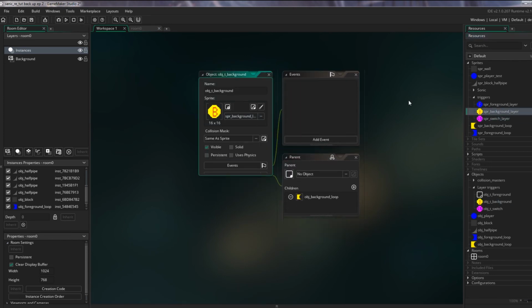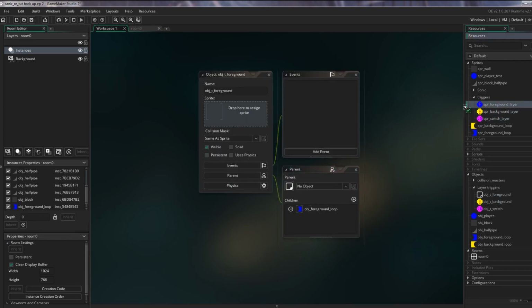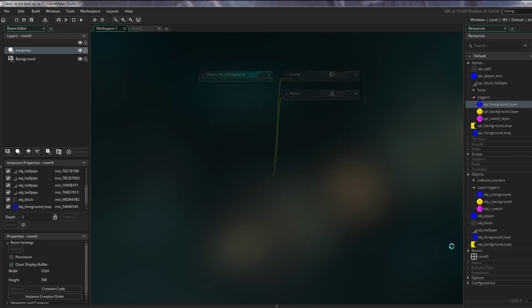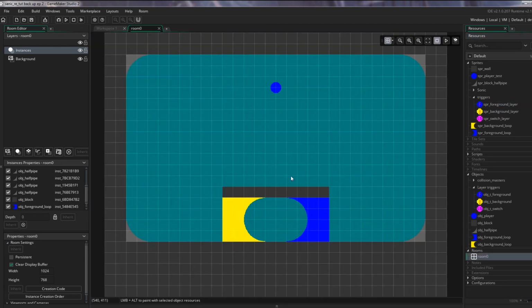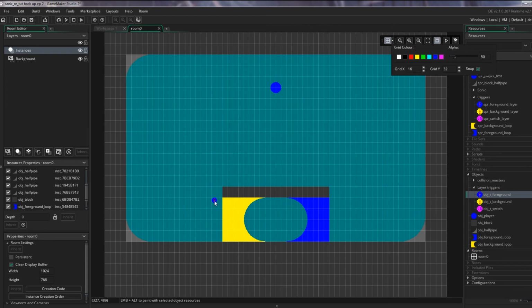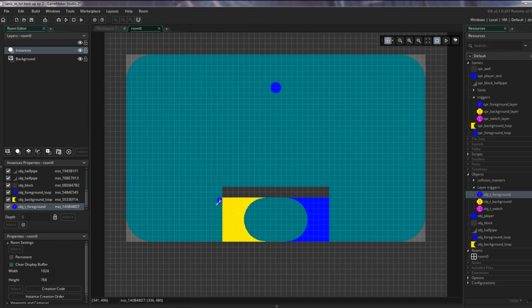I like to color code them. I also like to make them small for better precision placement. So I actually want to resize this so it's 16 by 16. I'll stretch this down.